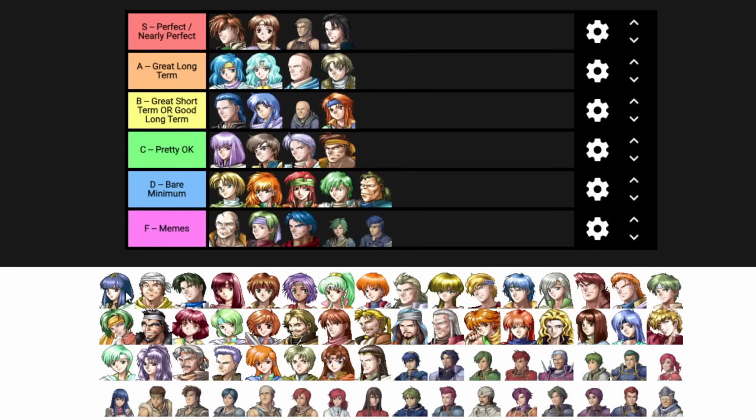Ensorcel grants someone +7 magic until the end of the map. That's amazing. Because remember, magic is not just resistance, it is also offense. You can use that to boost your Pegasus Knights to make them even better mages. You can use that to boost a couple of your mages who have PRFs you want higher might on. It's just very, very good.